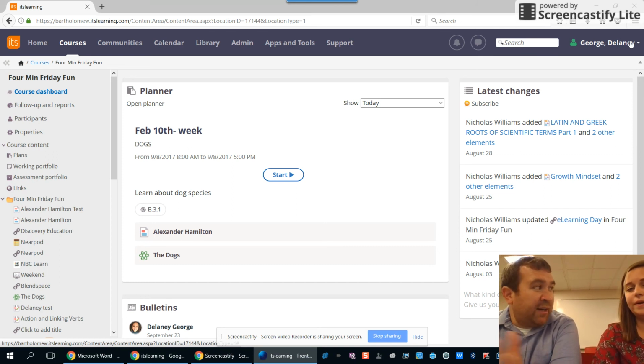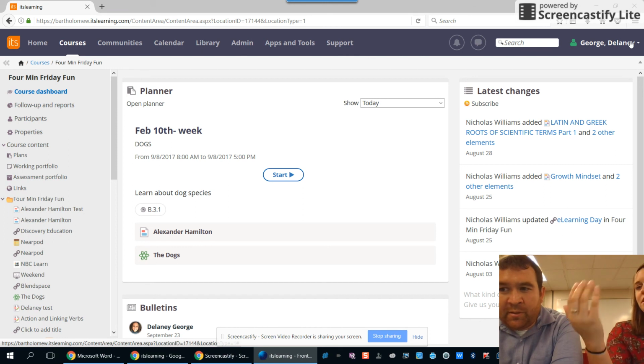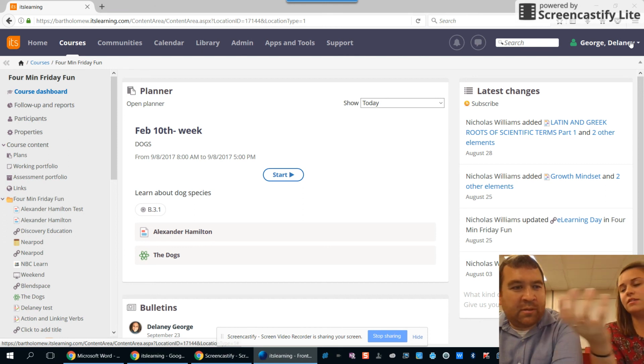You can add links in there if you want to put in your Google applications. There's a lot of ways that you can utilize this. You can put tons of stuff in there. The one that we saw earlier had a pre-test at the beginning. It walked them through different videos and things. And at the end, it had a post-test. So you can get data that way also.